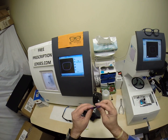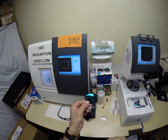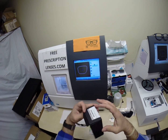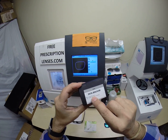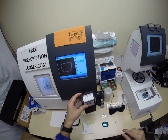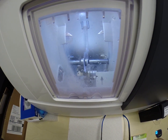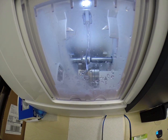In fact, it is the same material that Oakley uses in their frames. These are polycarbonate with 100% UVA and UVB protection, as well as a premium scratch coating on the lenses that I'm providing. And of course, these are the Asian fit Oakley Holbrooks Sapphire Fade Prism Polarized. So water has begun spraying onto the lens, letting me know it's in the last 20 seconds of the cutting cycle.